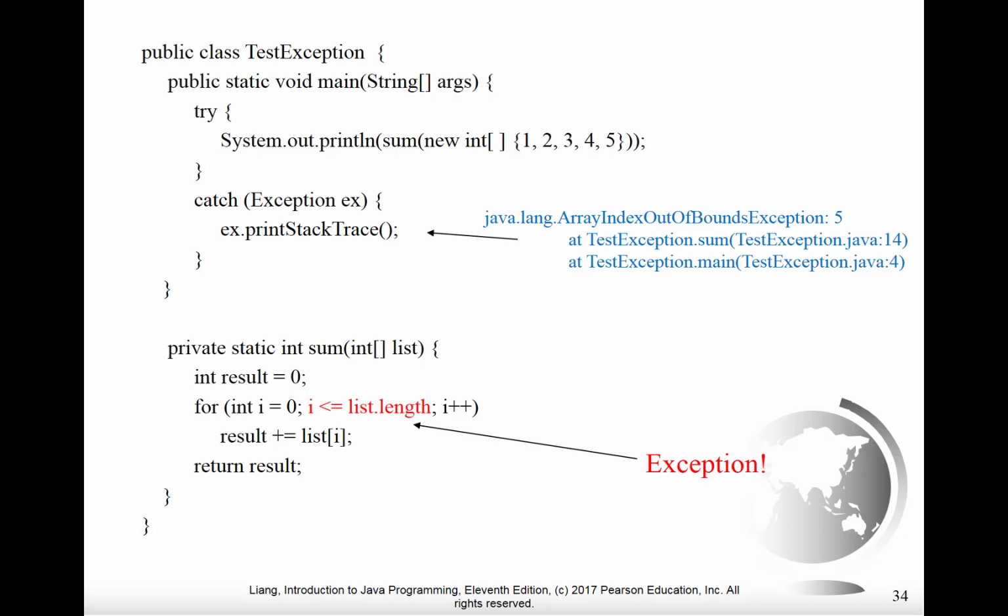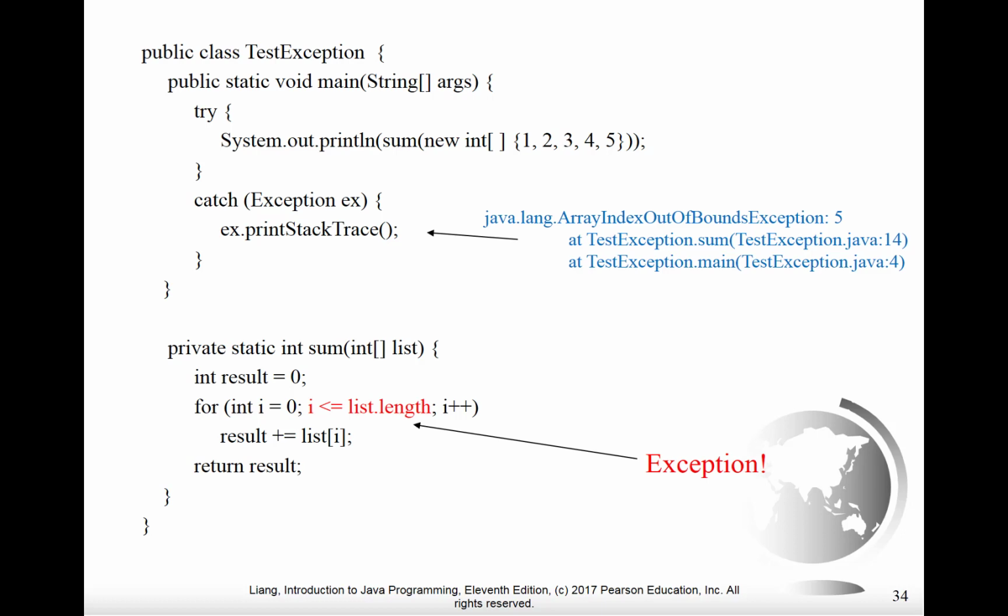So in other words, it's going to print a little line that says java.lang.ArrayIndexOutOfBoundsException: 5, meaning that some index got out of bounds when it reached the value 5. And then it says under that at testException.sum, that's testException, the name of our class that we're running, and sum is the name of the particular method where the exception occurred, and we see then testException.java:14. So that's actually telling us that it's in line 14 of testException, and that would be where this index below the for loop is.